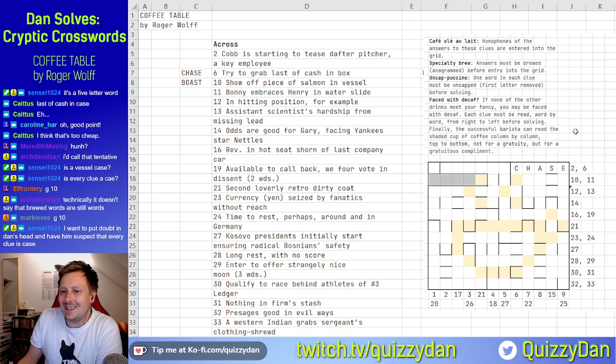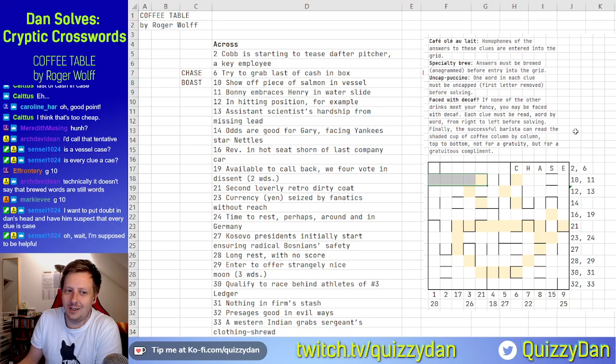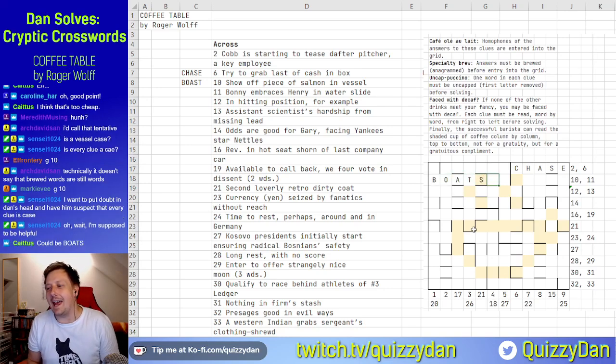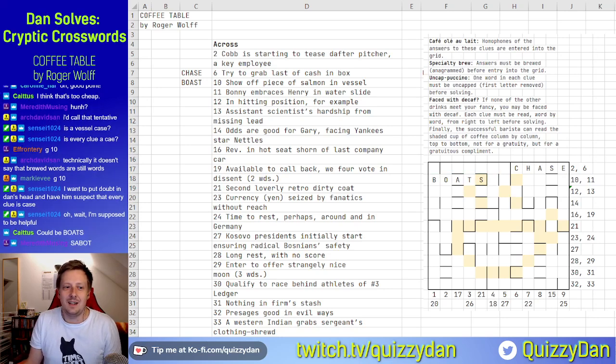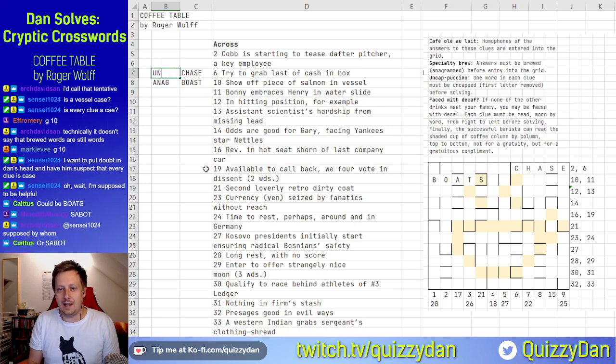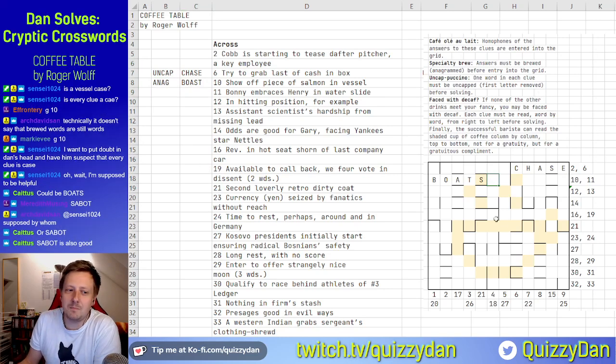So, what is the thing that is going on? Boast. Can we anagram that? We can anagram that to boats. Yeah, boats. I think that's your anagram. That's your bog standard anagram. So, uncap there, anagram there. Or Sabbath. I'm going to stick with my guns and say boats because it's slightly more common, but that is by no means a good reason to pick it.